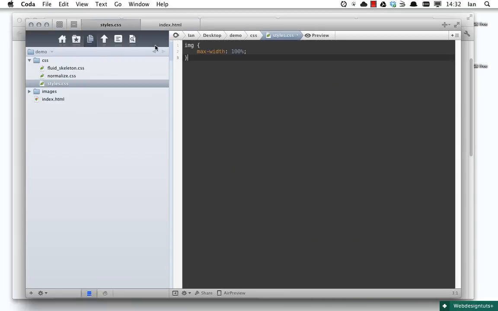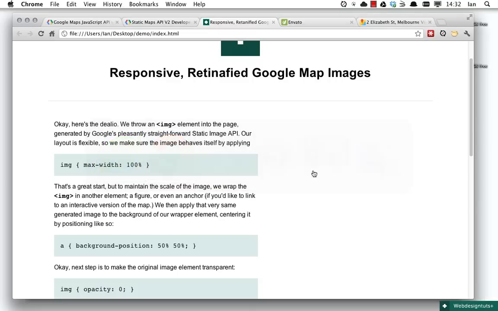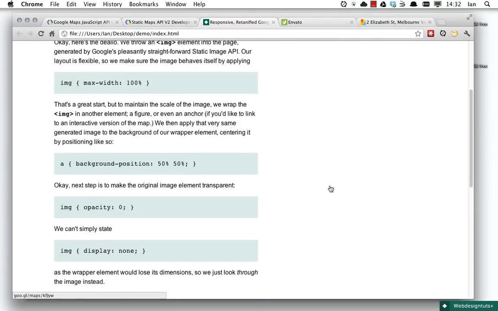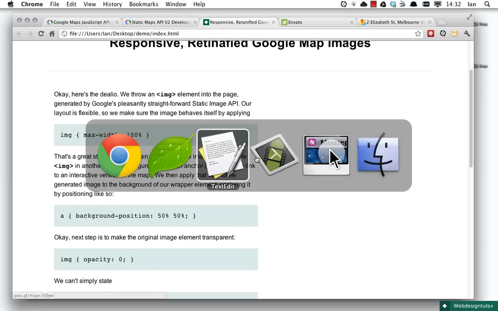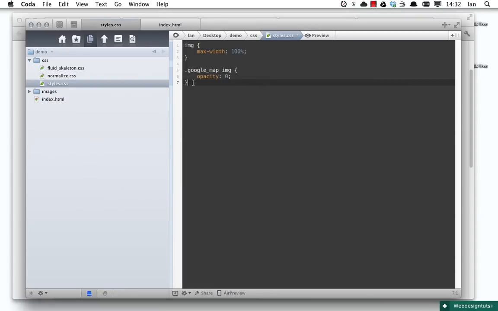And then in our CSS, what I'm going to do is make the image within it transparent by giving it an opacity of 0. If you want to be more cross-browser friendly, then you can use the filter rule as well for Internet Explorer. This will serve you pretty well for most modern browsers though. So we'll save that, and our image has vanished. But you can see by the cursor that the anchor element is still there. If we'd used display none, then that would have just shrunk down the whole thing.